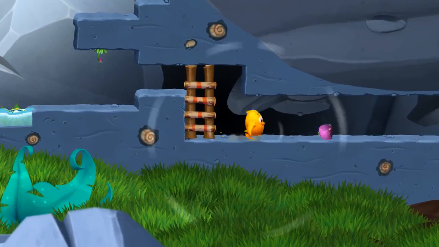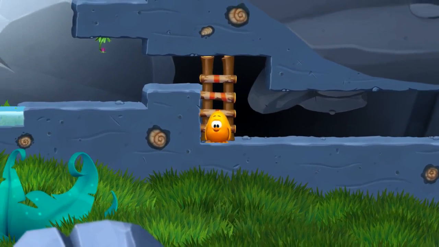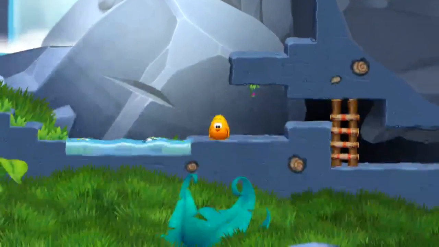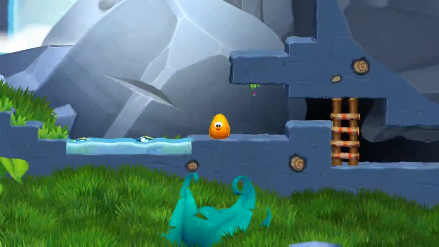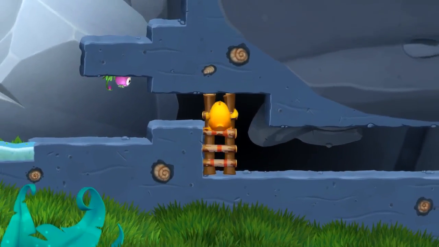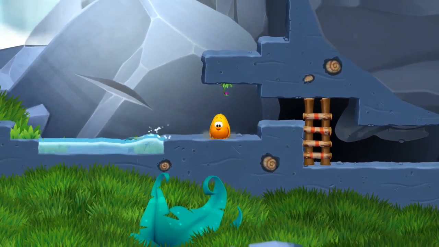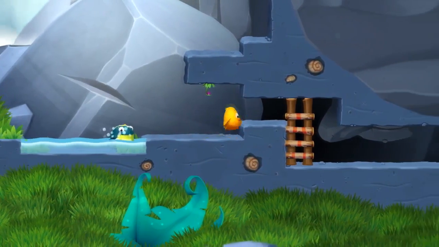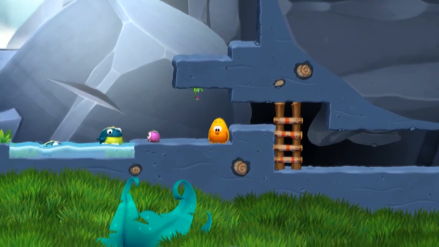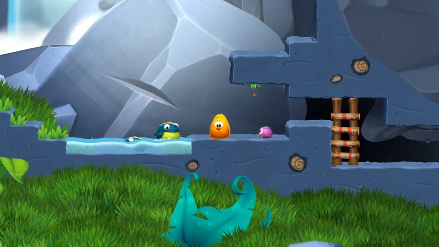Can I just send him through the edge of the level? Does that... No, he's going to come back. There we go. Well, no, I'm a bit stuck. Okay, let's just reset that. There we go. Okay, so we got that. See if this works.